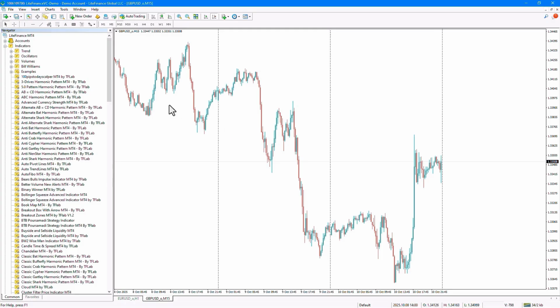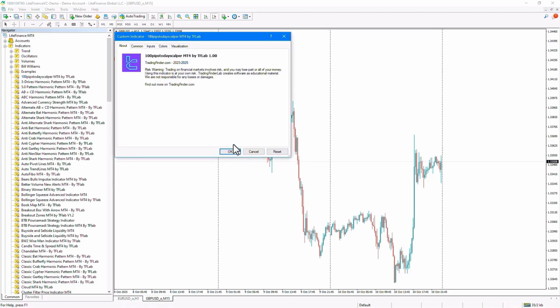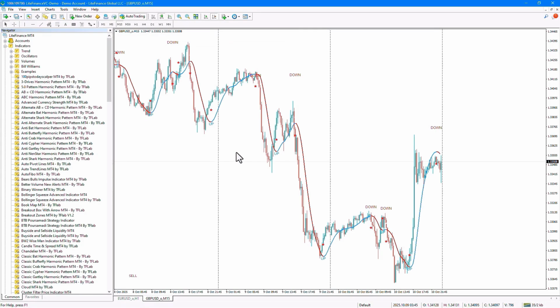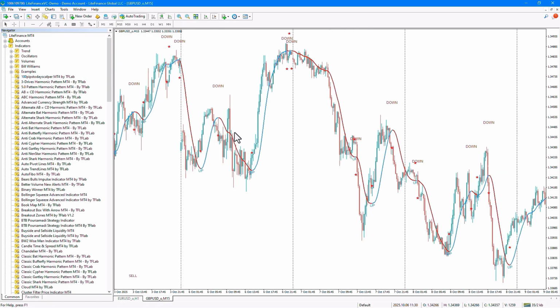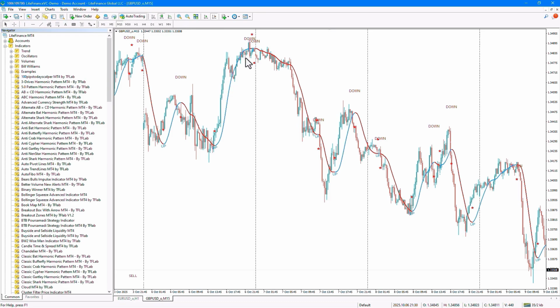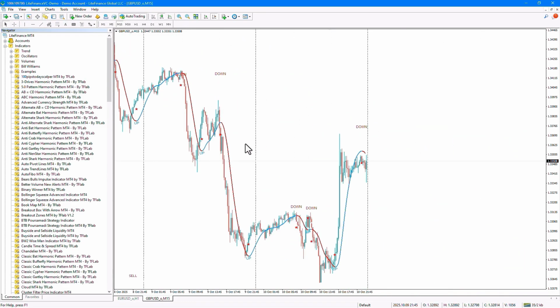From the Navigator section, we select the indicator file, and by dragging the file onto the chart, we run the indicator. Once the indicator is applied to the chart, it starts displaying bullish and bearish trends on the chart, and it generates buy and sell signals. The 100 Pips indicator in Scalper is a special and practical tool that traders can use to identify trading opportunities and easily set stop loss and take profit levels on the chart.